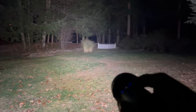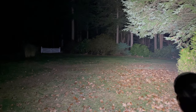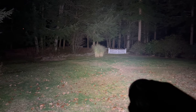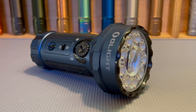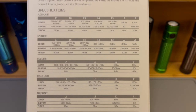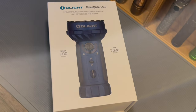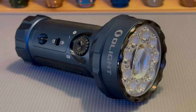Okay, this is my review, my take on the Olight Marauder Mini. This video will contain lots of outdoor footage so you guys can see how this thing performs, as well as beauty shots so you can see how it looks. I will not bore you with all the small details, numbers, runtimes. You can click the links down below, go to the Olight store, and look at all that stuff. But here we go.